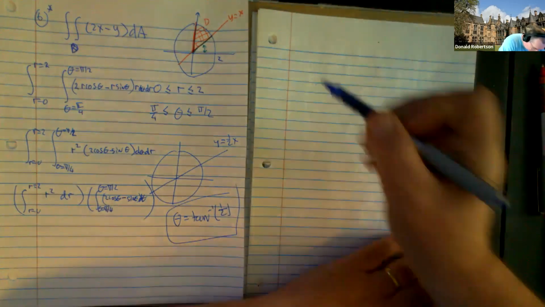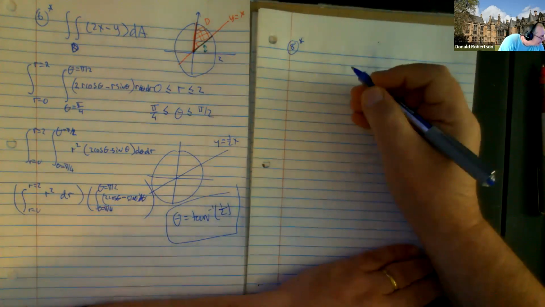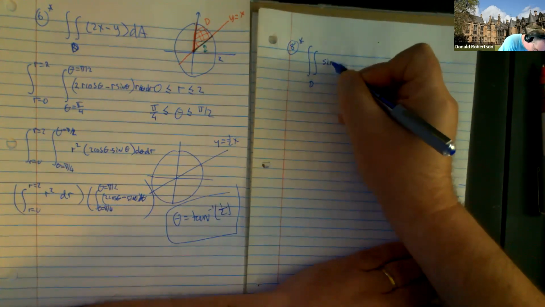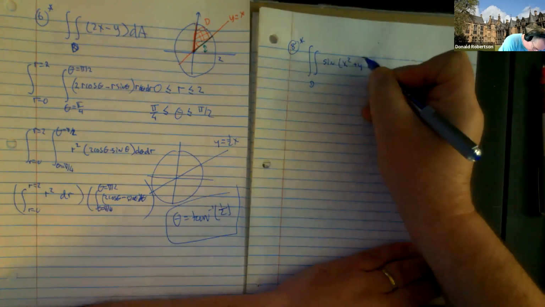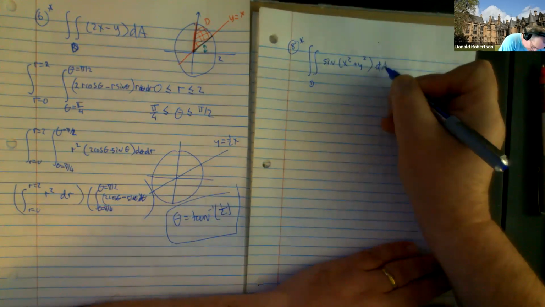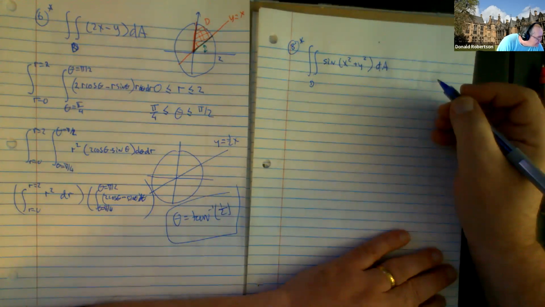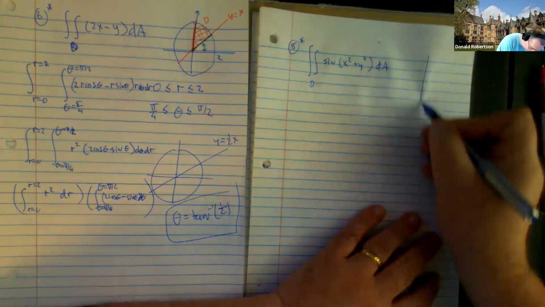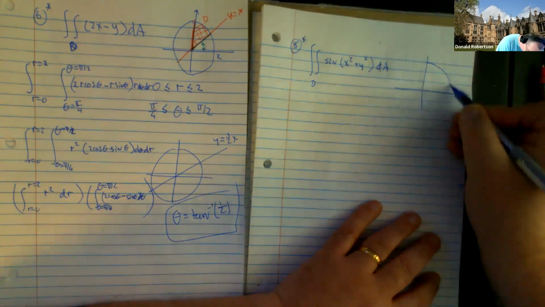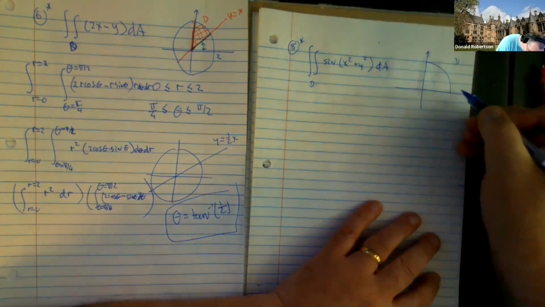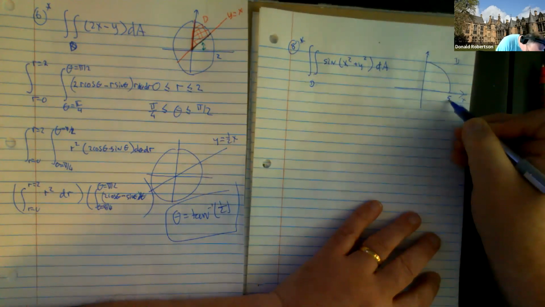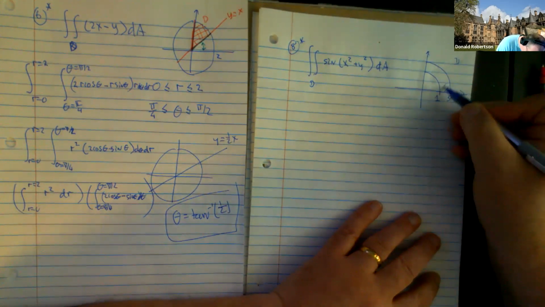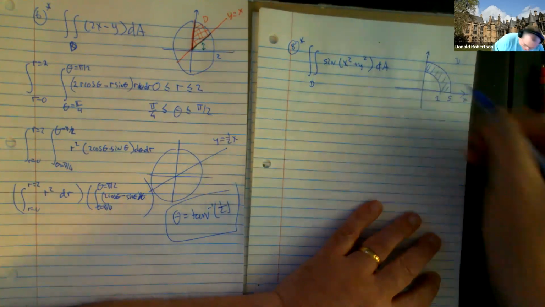Let's do, as our next one, number 8. And we're told that the region is in the first quadrant and it's between two circles. One is radius 1 and one is radius 5. So the first quadrant means here, right? Just in here. And it's one with a radius of 5 and the other one has a radius of 1, even if that's not to scale. There is region D.